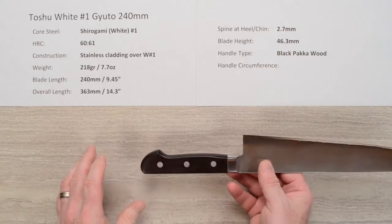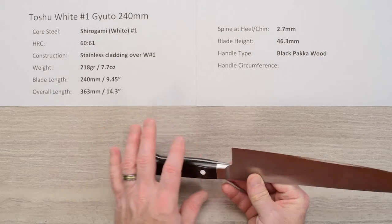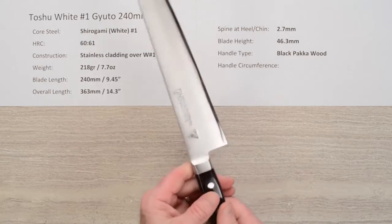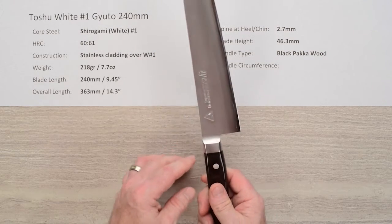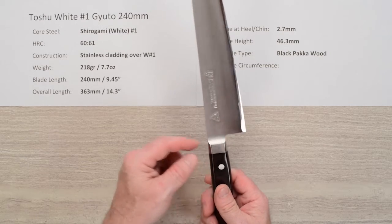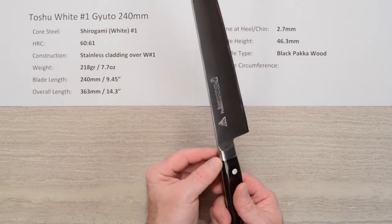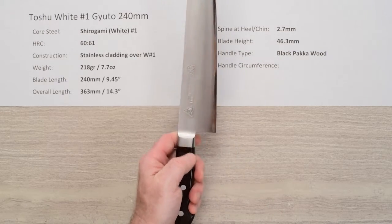The handle is a good general handle you see in a lot of knives. It's black Pakka wood, which is stabilized wood, and it's got good fit and finish on everything. It's got a full tang through it, and I think it's a pinned and welded bolster, so it's got a great, just smooth transition into the blade, top, bottom, left, right. It's just a good, elegant presentation.